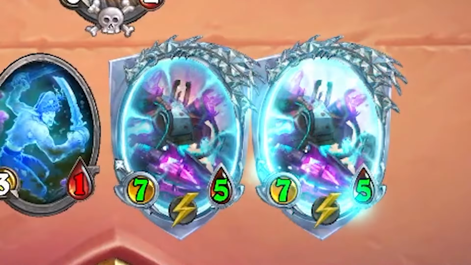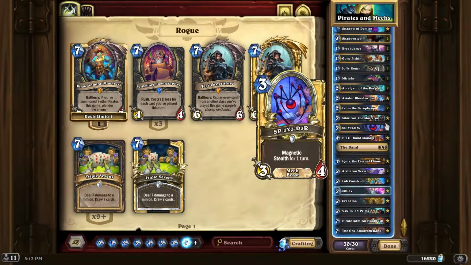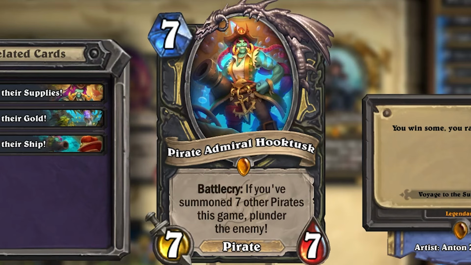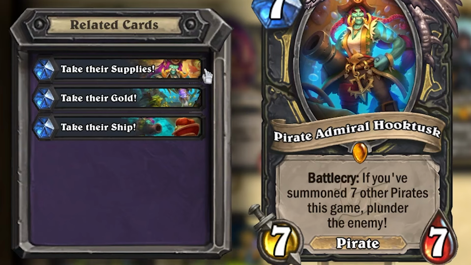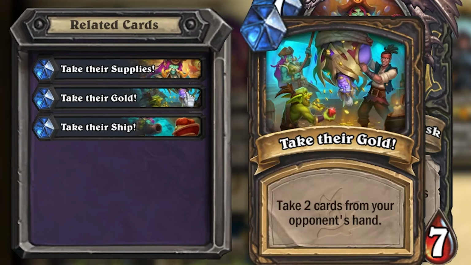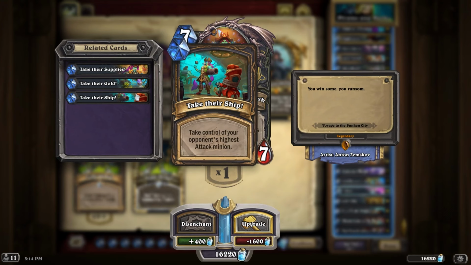Unity. Precision. Perfection. Hello everybody, today we're going to be trying out a new rogue deck with the legendary Pirate Admiral Hooktusk. So this recently got buffed, so it's now a 7 mana 7-7 with Battlecry. If you've summoned 7 other pirates this game, plunder the enemy. And so plundering lets you choose from 3 choices. You either take 5 cards from your opponent's deck, take 2 cards from their hand, or take control of their highest attack minion on board. So a lot of really powerful options.